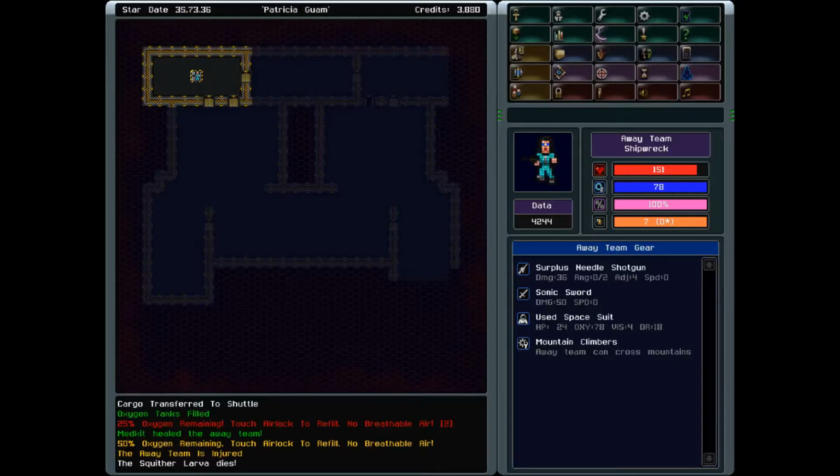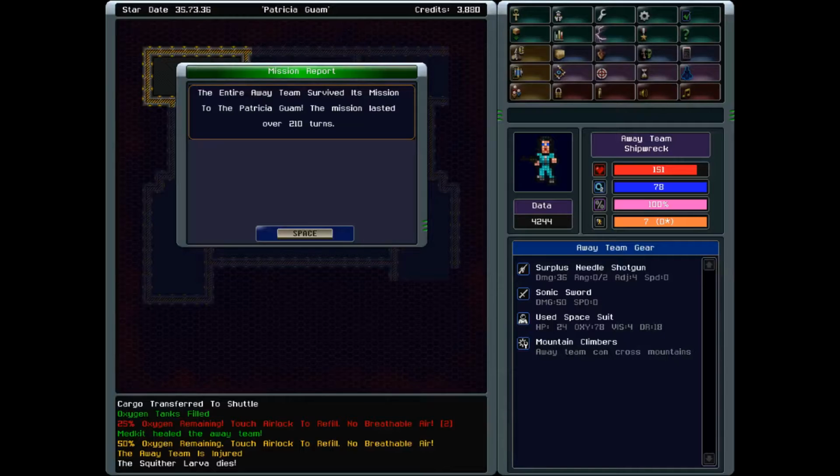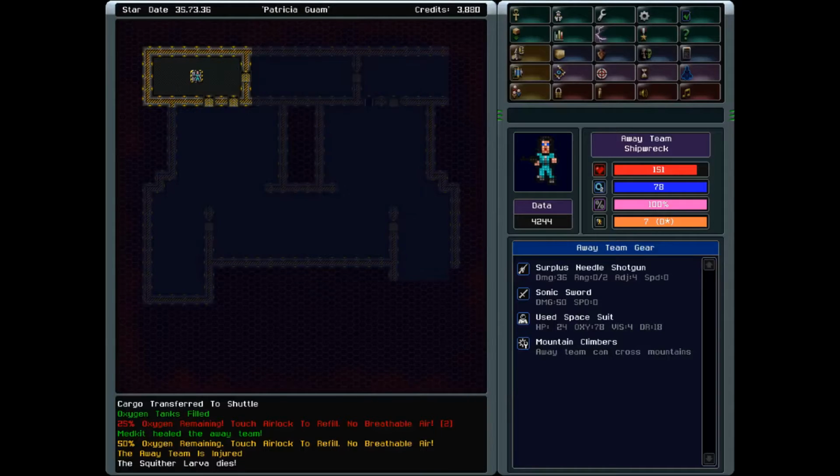I don't really know. I guess it's because the spacesuits have 24 hit points, so I would guess that every 24 hit points would be somebody dying. Which, I think that's an interesting mechanic. So, let's get out of here. Oh, the entire away team survived its mission. So I guess there was just a limit to how much that station could heal us. Alright.